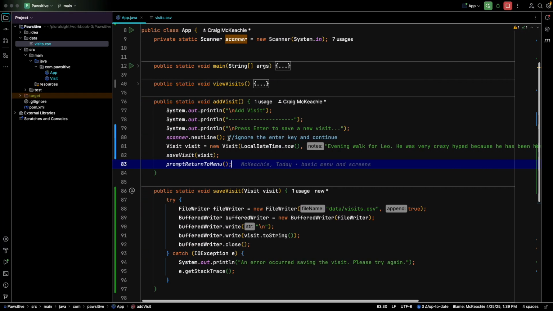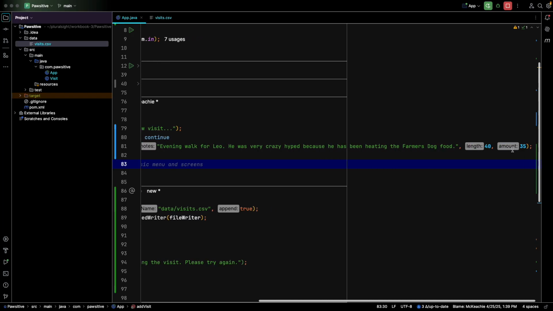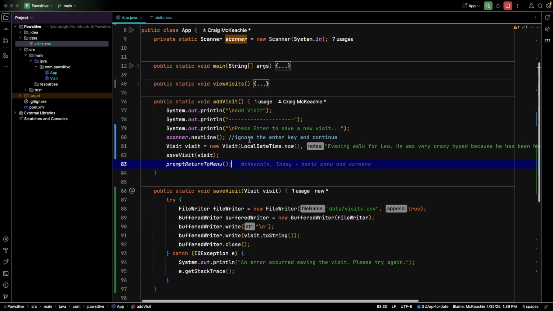But if we scanned, we prompted the user, hey, when did you visit, right? And what are your notes, and how long was the visit, and what amount do you want to charge? Then we'd have kind of a fully functioning screen here to add a visit and be in good shape.